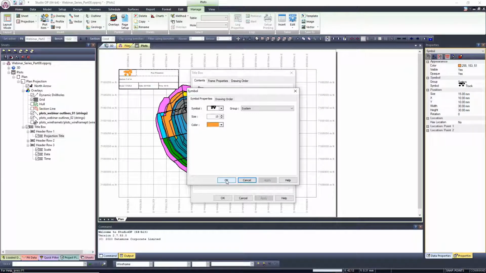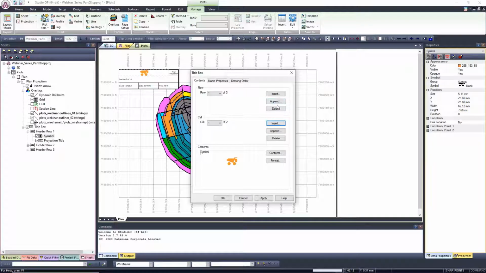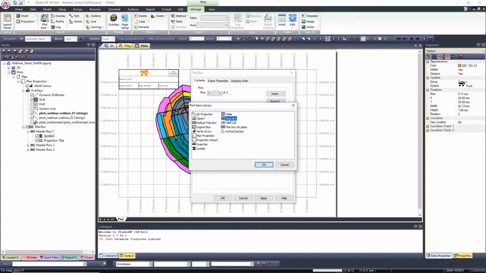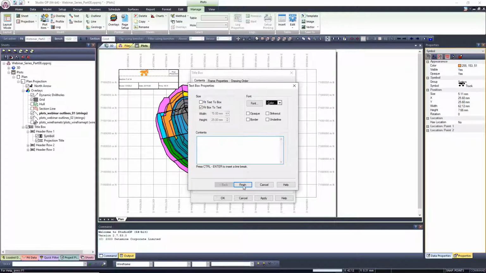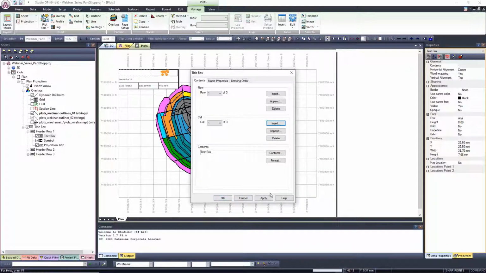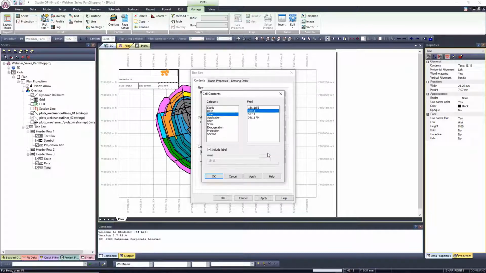So after applying, you can see that it's displayed there, and I will click OK, and now I will adjust the size of the cells. It's fine, and I will quickly add another cell, and this cell I'm going to use later as we go. So I won't write anything, I won't do anything on it, so I will just say finish. So I'll quickly apply, or okay, I will just go to time here. I want to remove this time here and put maybe the elevation. So what I'm going to do is I will go straight to row 3, and then I'll go to cell 3. So here I want to change the content there.